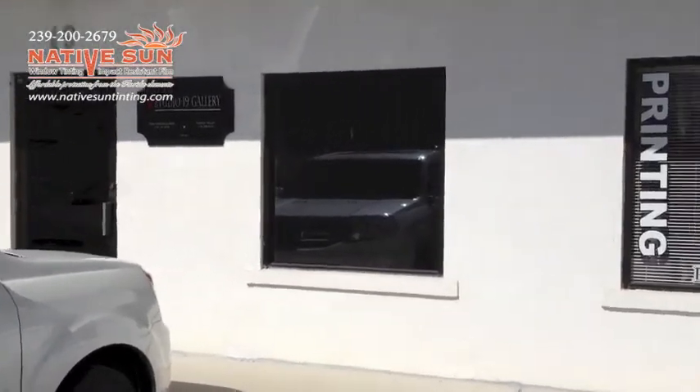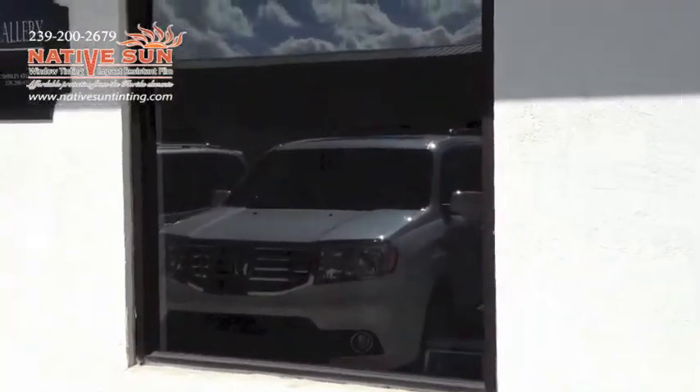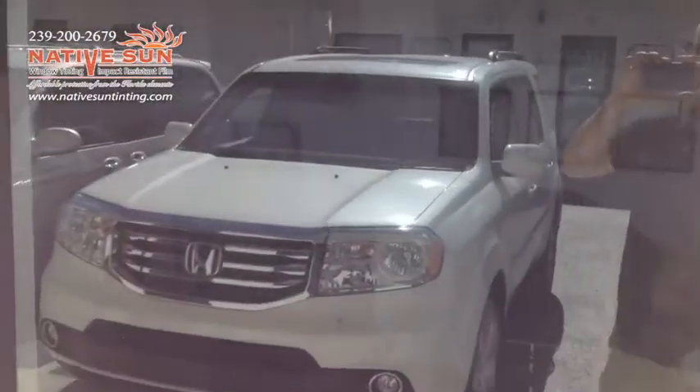She opted to do the ULV DS40 on her big window so people would still be able to see in and see the paintings and products that she offers in behind it. It's a little reflective right now, but as you can see, when you're up close, you can still definitely see in. No problems.